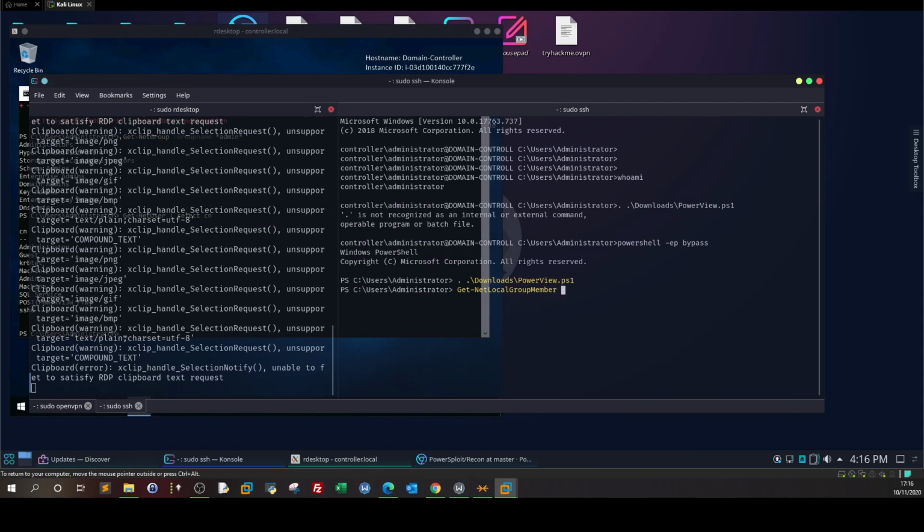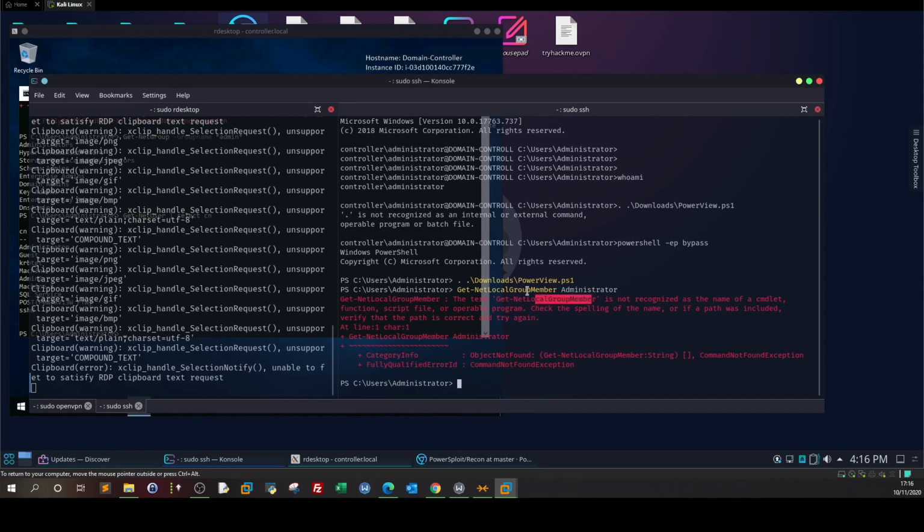Let's say it is administrator, and again we get this. Wow, that's very odd. Okay, let's try this one. We try like that, -MemberIdentity, and here we type administrator.